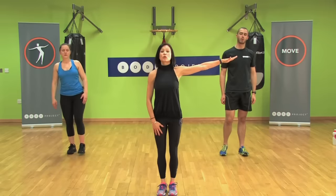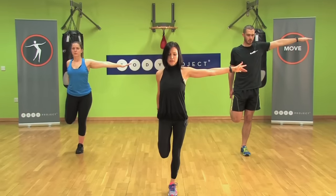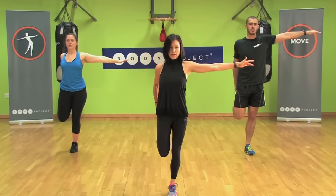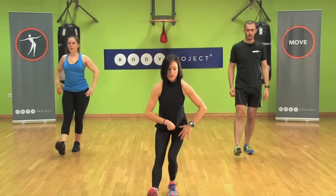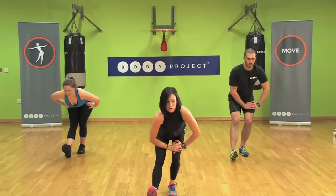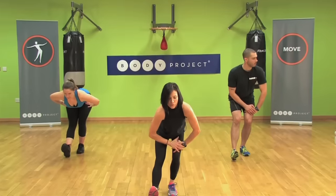Take it to the other side, quad stretch. Again, focus. Lots of water today. So important that you stay hydrated. Good, a little bit more if you can. Just a little bit more through the pull of that toe. Remember to keep the hips centered. And then hamstring, taking it forward. Slowly, releasing the body over. Just, again, lifting that tailbone up.